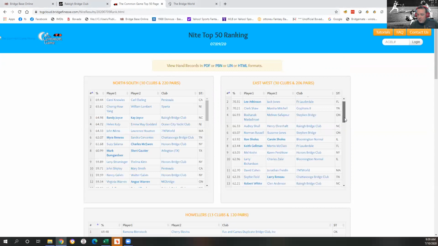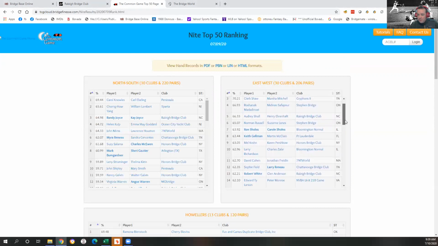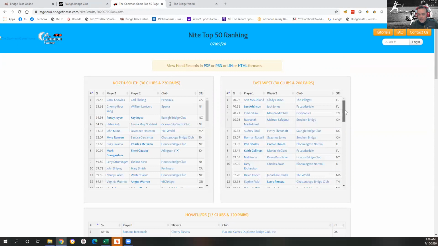I think if we scroll down just a little bit, we're going to see Bob White and Glenn Anderson coming in at 13th. So yeah, some nice performances by some of our pairs last night. The other useful thing about the common game, I'm going to show you how to import the hands into BBO to use on a teaching table to make a video like this. All right, so let's go ahead and do one more tab.